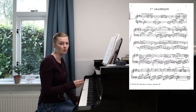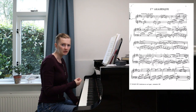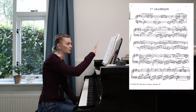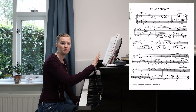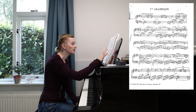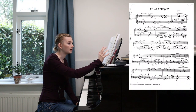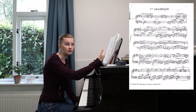The other way of seeing whether you're playing triplets or eighth notes is a little bit more complicated because it involves counting, it involves the rhythm. If you take a look at the first bar, we're in a 4-4 time signature, which means there are 4 beats in this bar and in every other bar of the piece, unless the time signature changes. In the first bar, there are 4 beats and there are 4 groups of 3 notes. Normal eighth notes are half a beat, right? So if you have 4 beats in a bar, you could have a maximum of 8 notes.